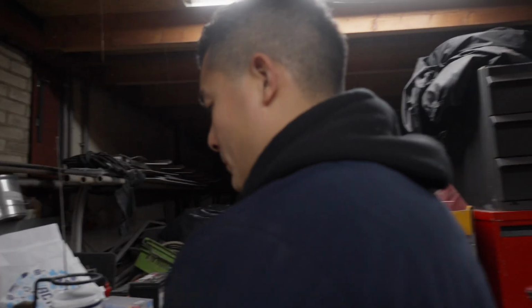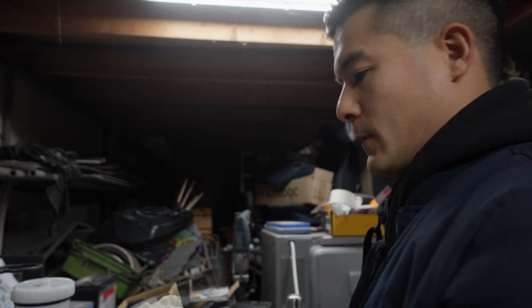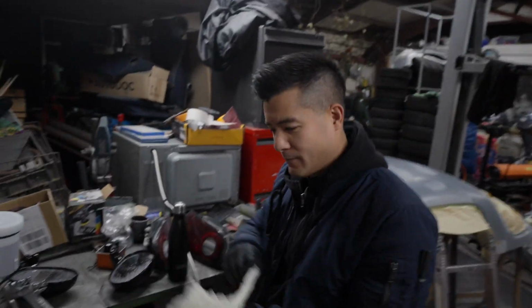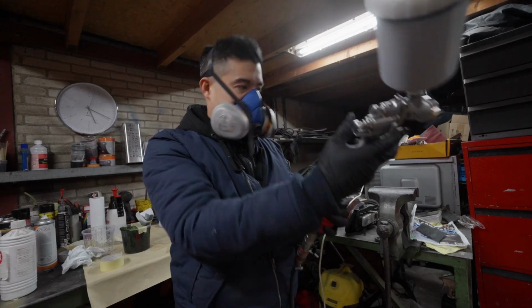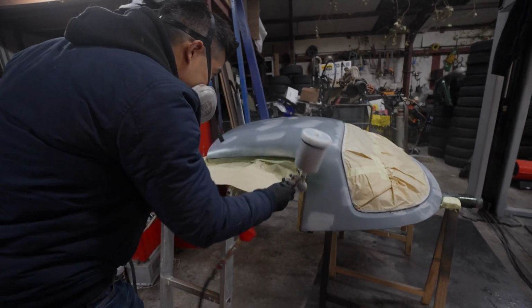So next step is painting. Are you excited? Always. Because the last step is the most satisfying step, which is paint. But also the most daunting, because if you mess this up, no pressure. Okay, ready. So here we go with the first layer of paint.